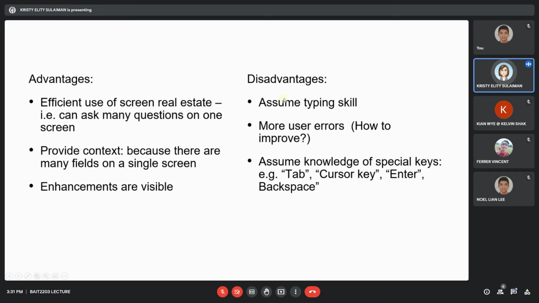But the disadvantages are that the user needs to have typing skills, and there will be more user errors. How do we improve from this? Users can make errors, and users are assumed to have knowledge of special keys like tab, the cursor keys, enter or backspace.